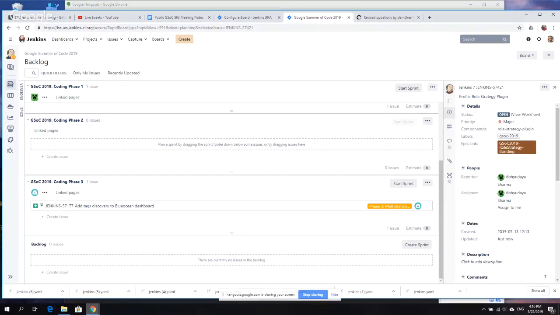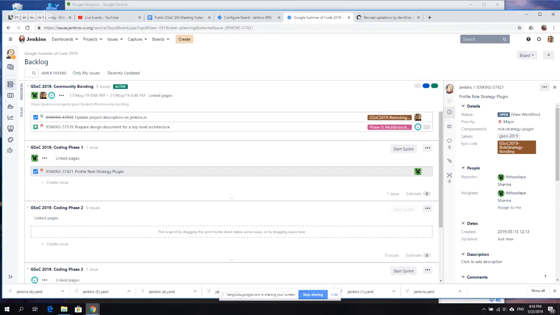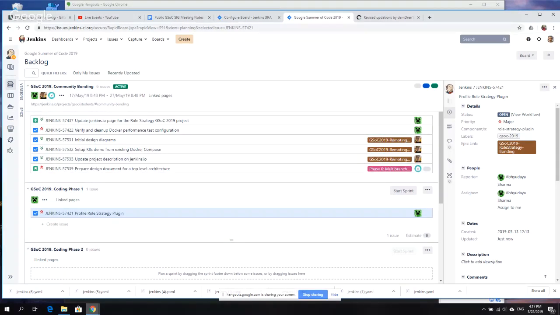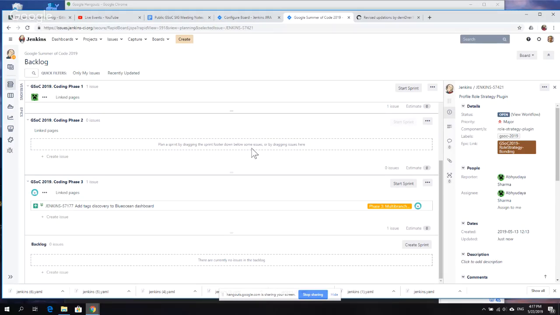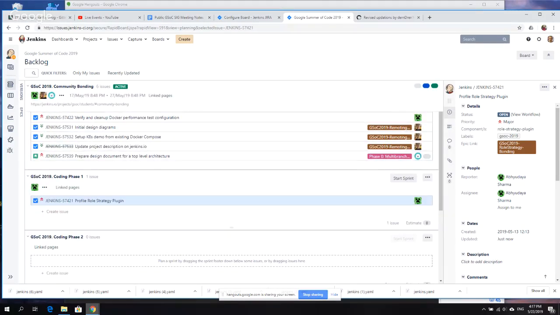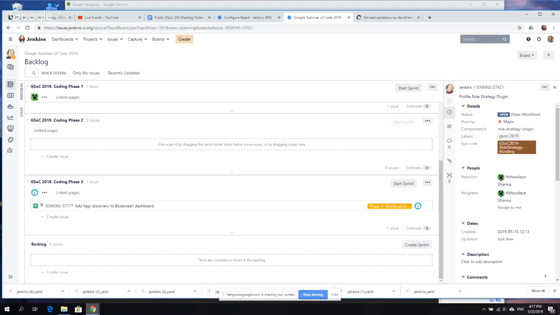If you need any help from org admins in order to make things happen, please reach out to us through private channels. So we have a sync up with org admins, and if something is going wrong, we will help to facilitate things. But by the time the coding phase starts on Monday, we expect all projects to have at least an implementation plan in Jenkins Jira, because it will be our main engine for communication during a few of the phases.